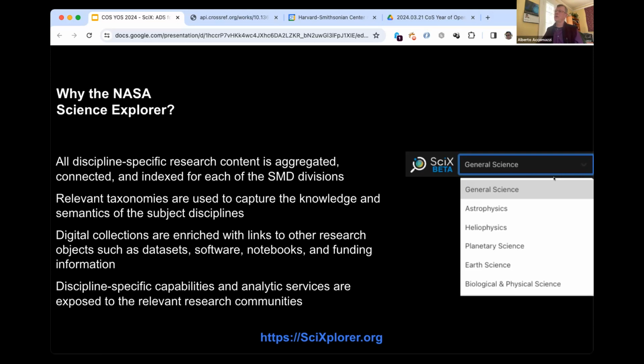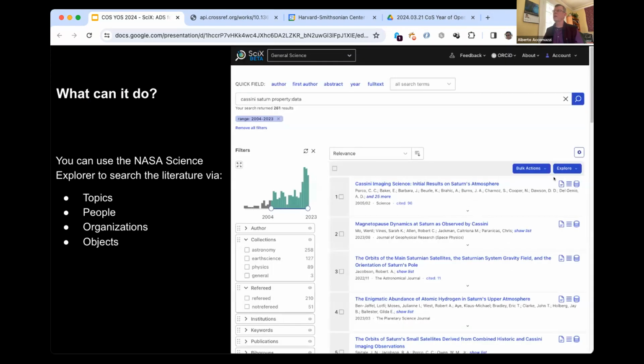So customized options will be available to typically search the system using keywords to find papers on specific topics. You can look up people themselves, so you can look for topics, peoples, but also other associated metadata that we index, such as organizations, where we use standards such as ROR to uniquely identify organizations.